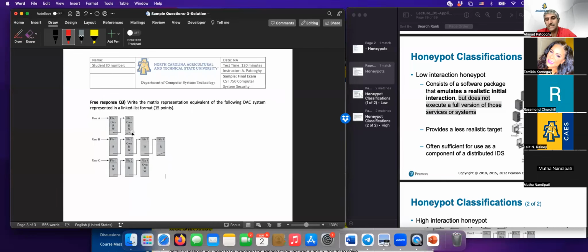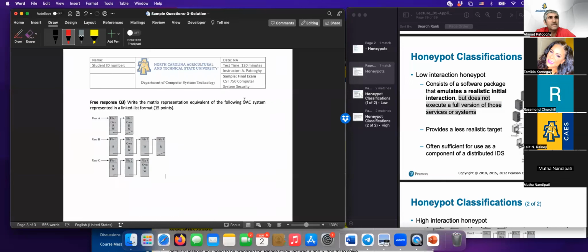So basically, this is a DAC, discretionary access control, and we said that you can save a DAC database as a table or as a linked list. Here we are given the linked list and we are asked to convert it into a matrix representation, which is basically a tabular representation, which is very easy.